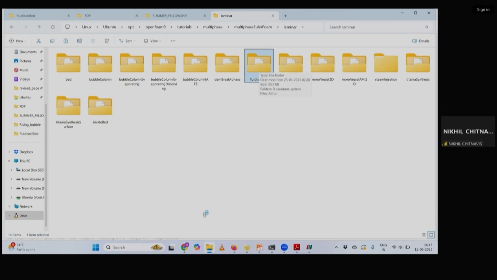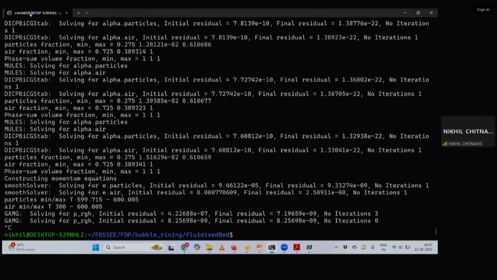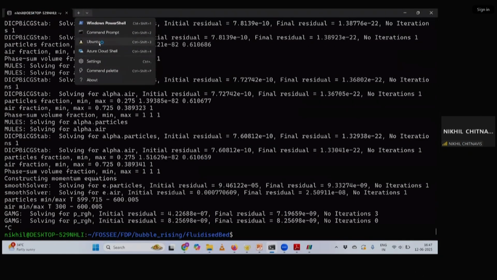You were asking about running or showing in ParaView? I mean, in the background my simulation is running. If you want to open it, open one more terminal, go to the same location, and there you can give paraFoam.